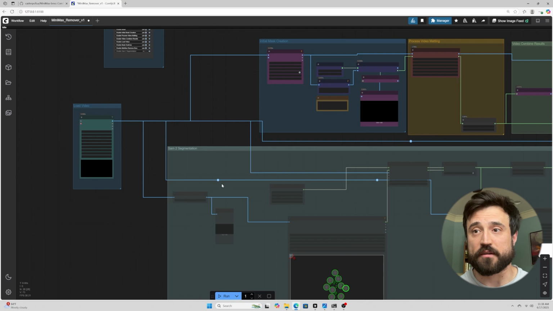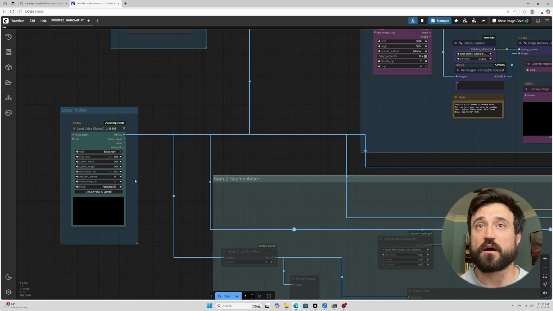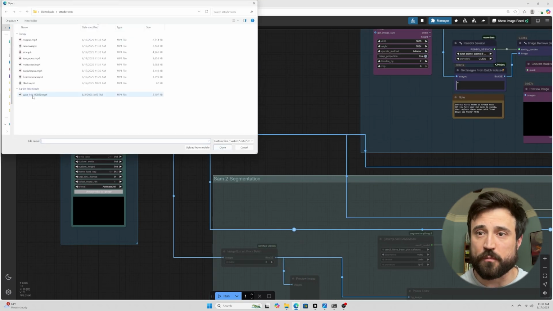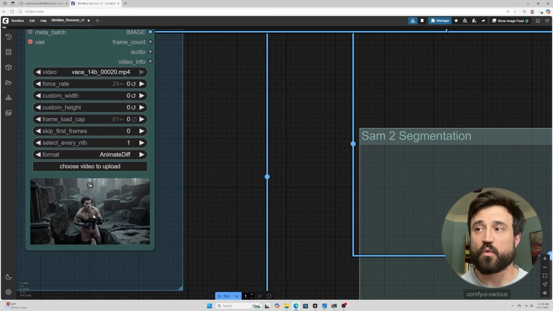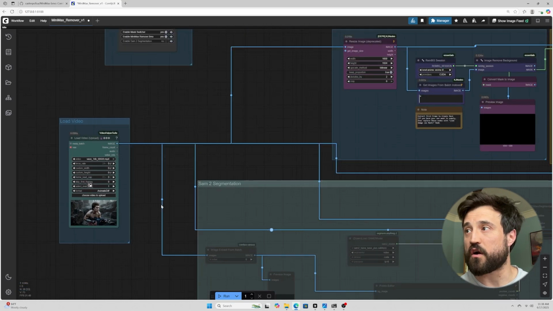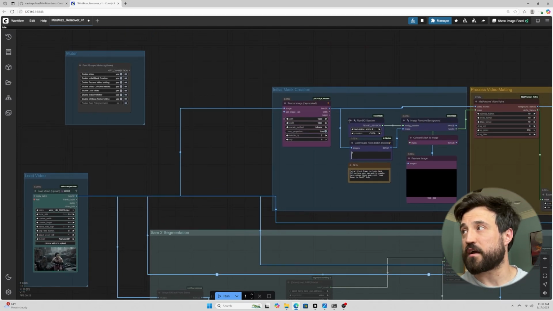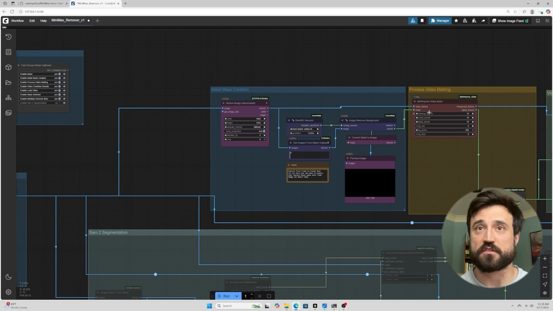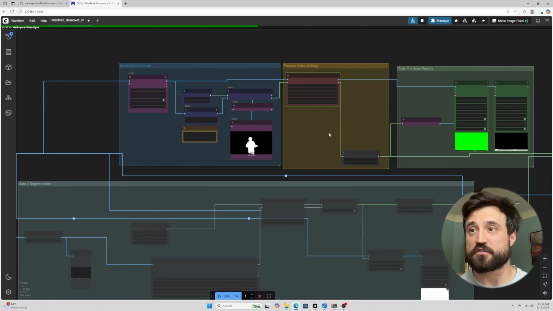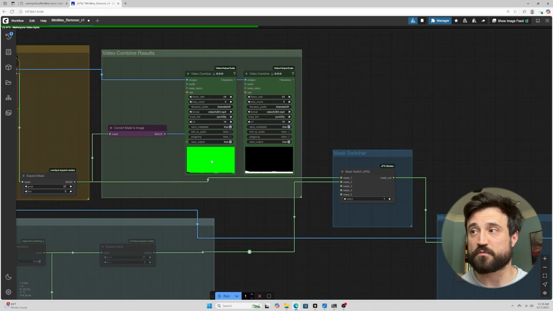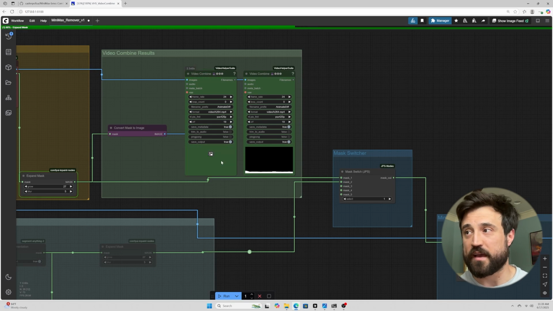So let's get started. We're going to jump in and load up the first video. We've got our little man here walking in a cyberpunk, dystopian scene. We're going to start off with our character-based matte extraction, so we're going to turn off the SAM segmentation version. We're literally just going to run this through. So now we're creating our alpha channel masks through this process. We're expanding those masks a little bit to give us a little bit of extra room on the edges.